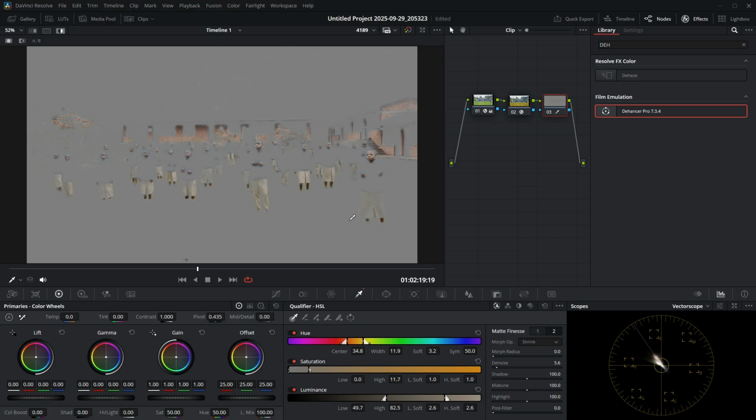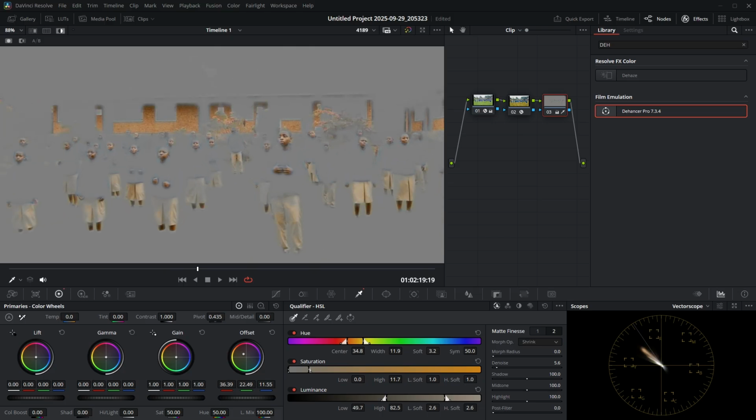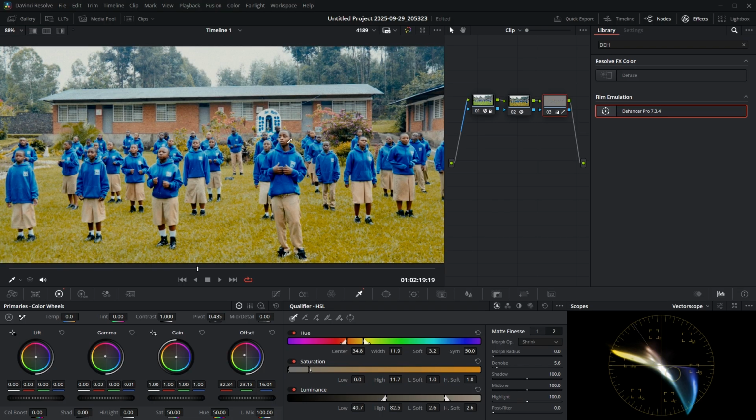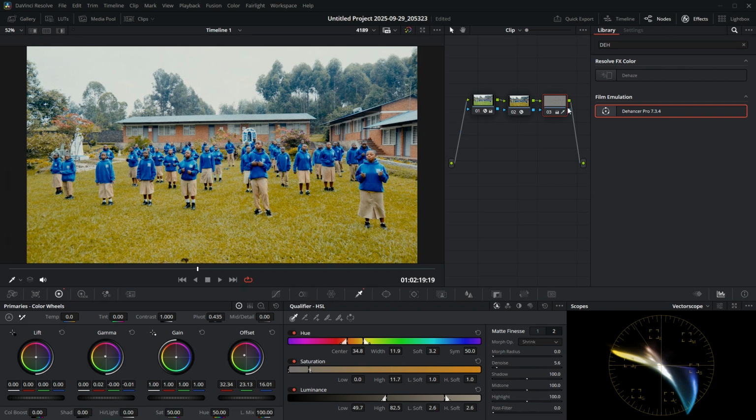Either you can come here on this offset, or you can use this gamma to increase this skin tone, but you have to add a small amount, not too much. When I press Shift plus H, now you see what I'm getting. So that was before, and then this is after.